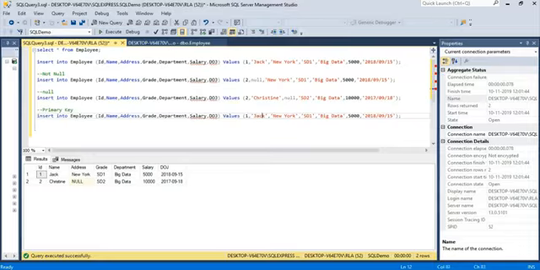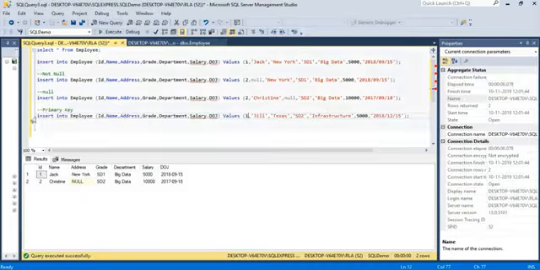One already exists, so I will say Jill, and this I can say Texas, and SD2, and this is IT infrastructure, and the date will be, say for example 12. So here ID 1 already exists.